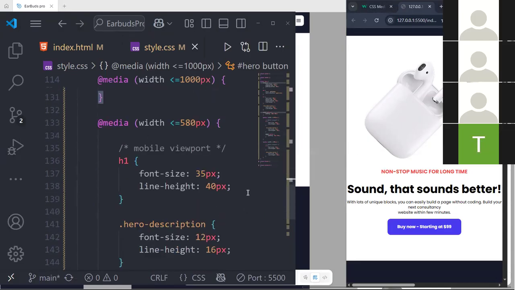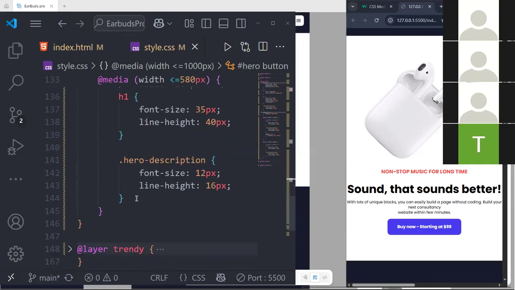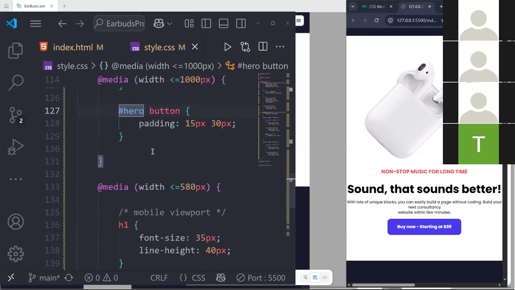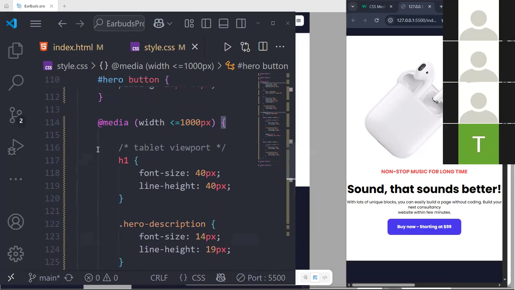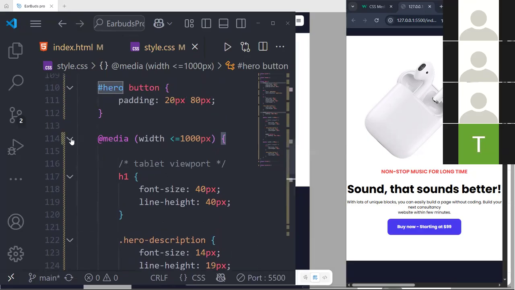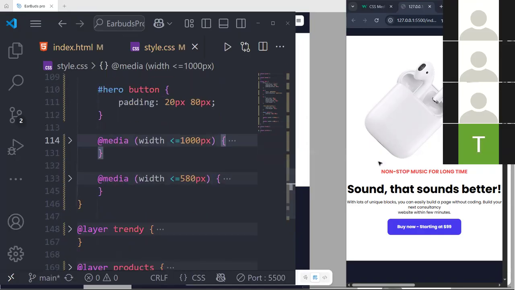Unless we want to change it for mobile as well, so you can come here and then reset the styling. But if it's the same, you don't have to worry, it will automatically adjust for mobile also. Right. So we are done with the hero section.